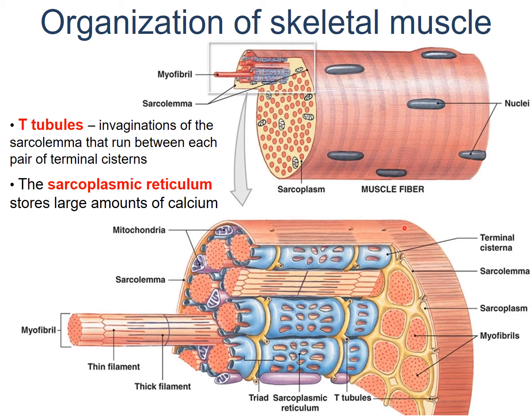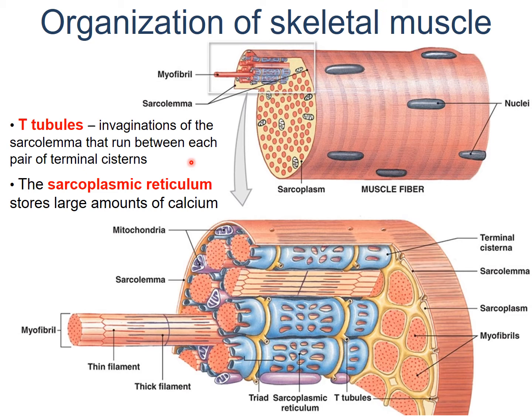So you've got the sarcolemma, but then in various places, there are these invaginations, which means that the sarcolemma digs inwards towards the more internal parts of the cell. That creates these tubes, this network of tunnels, and in yellow you can see this network of tunnels. It's pretty extensive. It actually starts to wrap around the myofibrils and goes to the most internal parts of the skeletal muscle fiber. That network of tunnels colored yellow in this picture, those are the T-tubules. And again, the T-tubules are made up of sarcolemma.